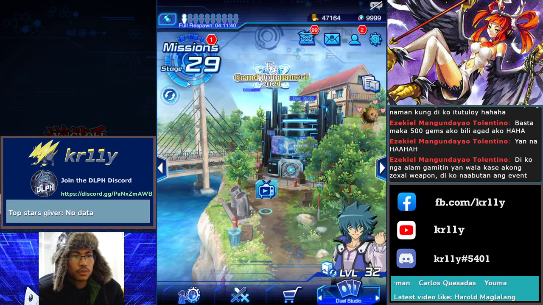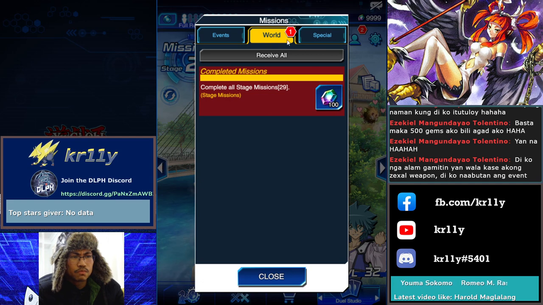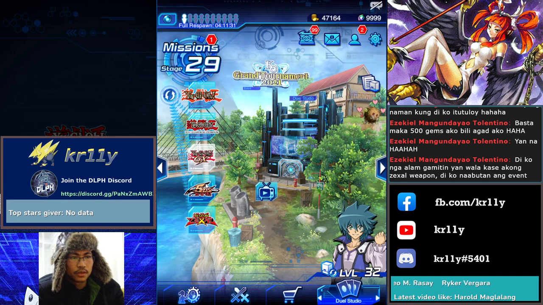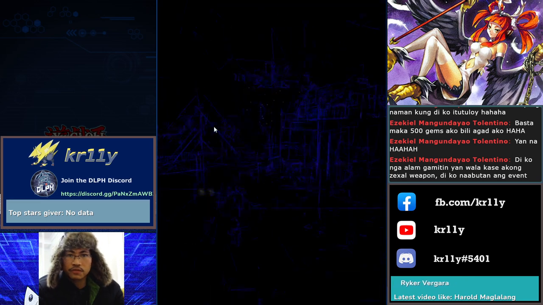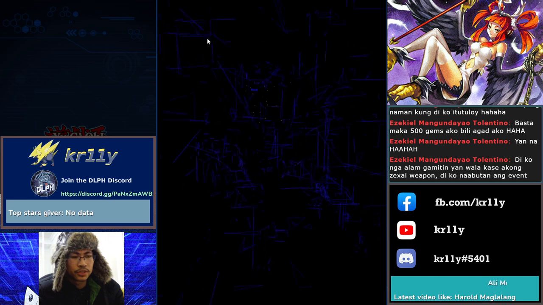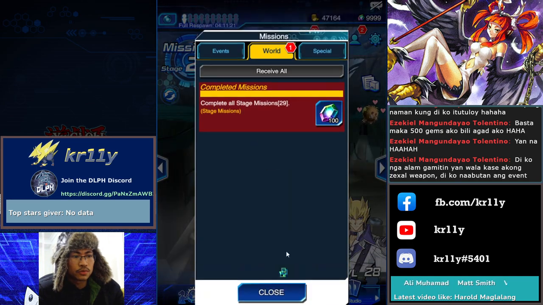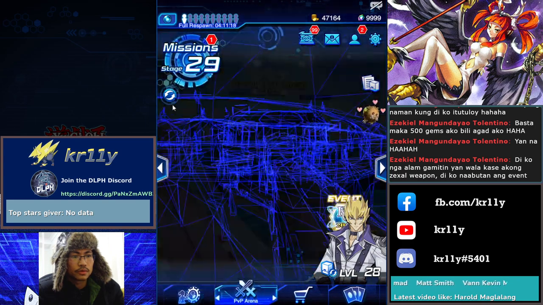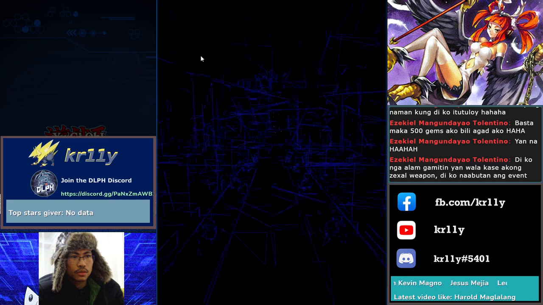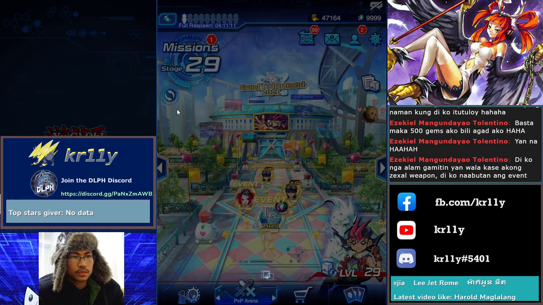And pretty much all my stage missions are done. I'm just not claiming the gems yet, because I'm saving it for something in the future. If I really need it, it's for emergency. I can complete the missions. I mean, I can claim the gems if I need it, if I want to, but not right now. Alright, so just showing you that I really did complete all the missions.